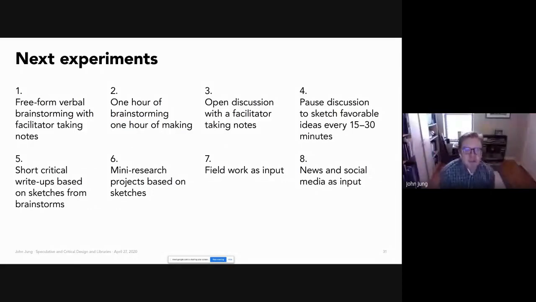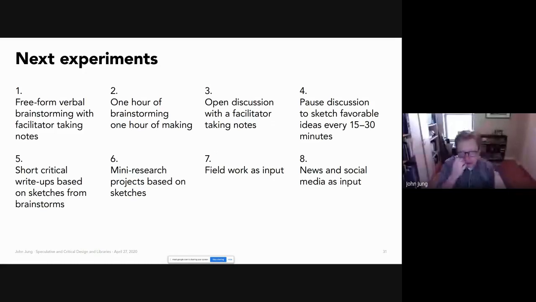So sometimes when I present work about something like speculative or critical design, people would say, I have such and such a problem at work. Is this a methodology I can use to solve that problem? In a case like this, I would remind people that approaches like this are probably better at problem finding than problem solving, to borrow from Dunne and Raby's project that we looked at earlier.